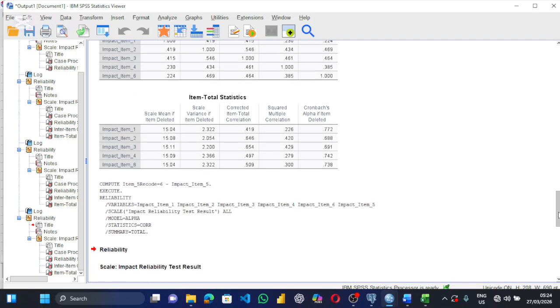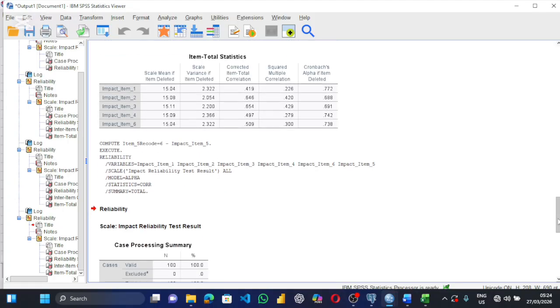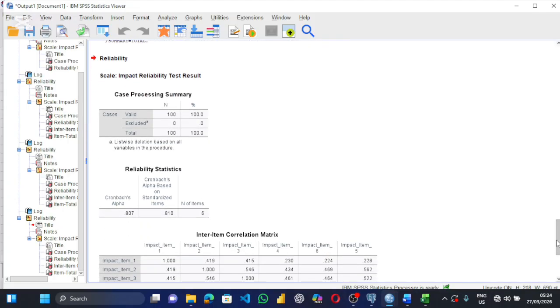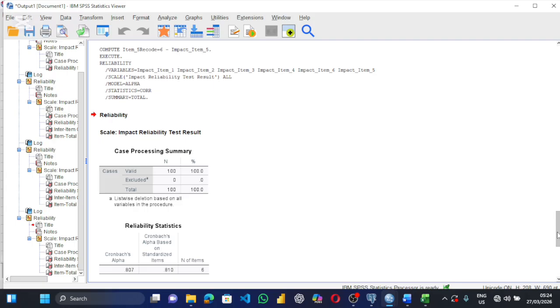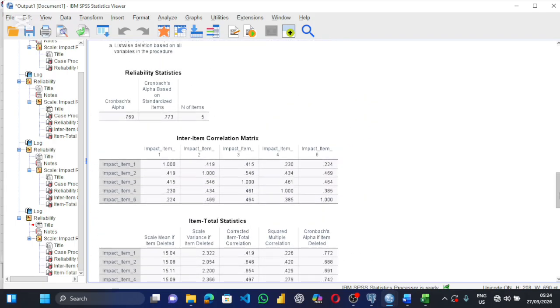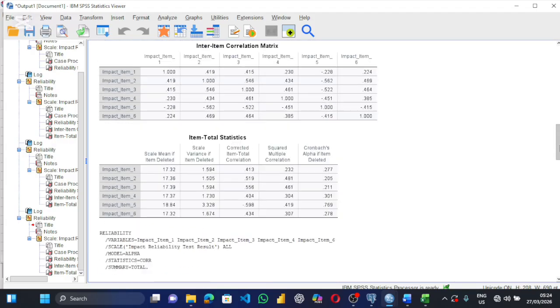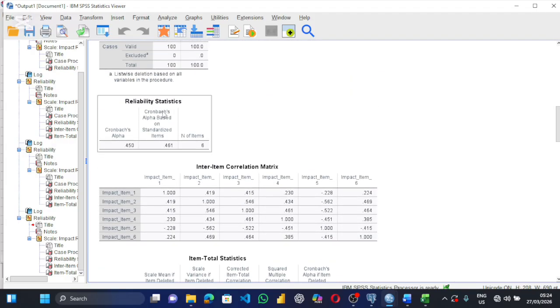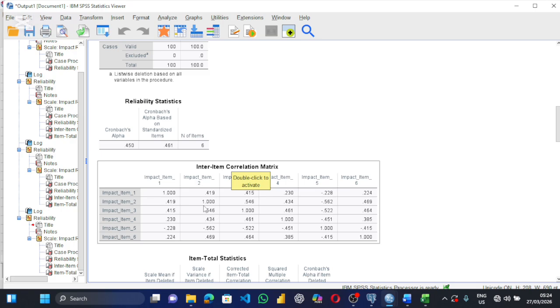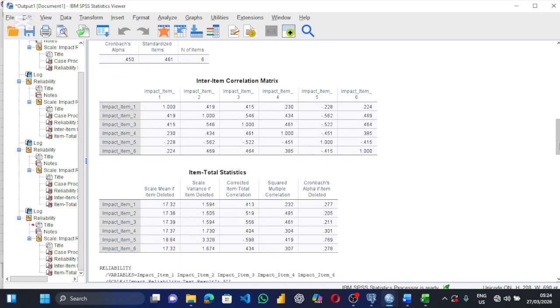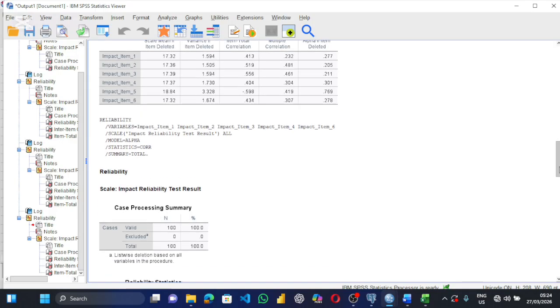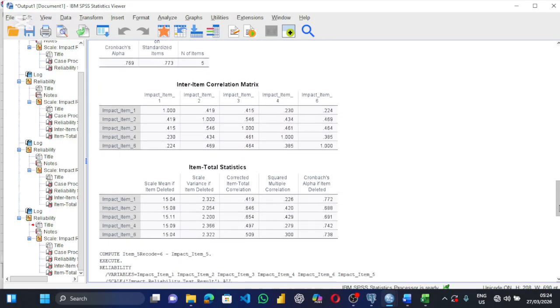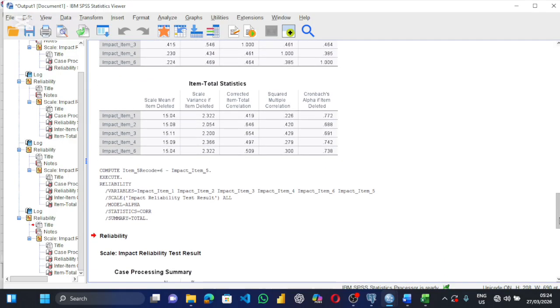So this is how to run a reliability test and correct your error when the question is supposed to be coded in the reverse way, and make the correct adjustment. So this is how to run a reliability test, Cronbach alpha, in SPSS. And you see, if we had ignored the question and not done all this diagnostic analysis, we might have made a wrong conclusion on that questionnaire.